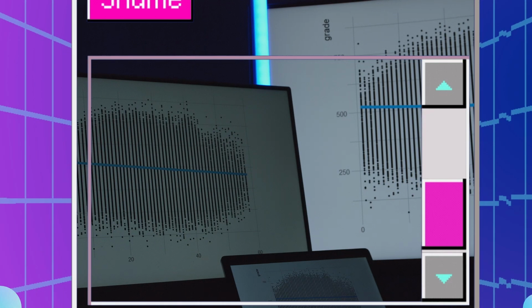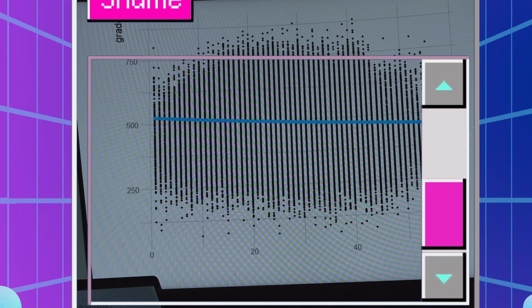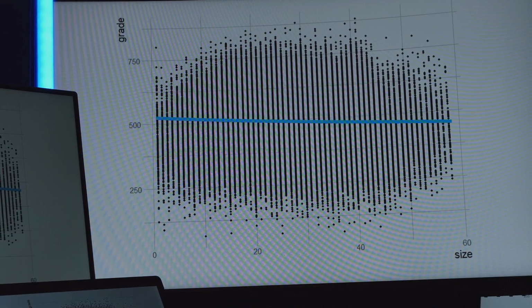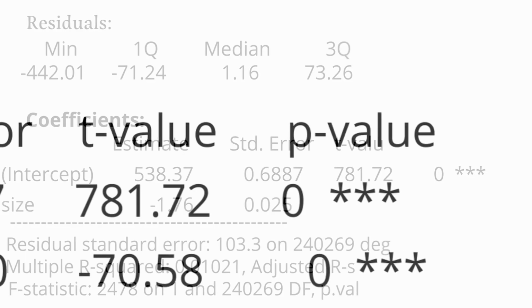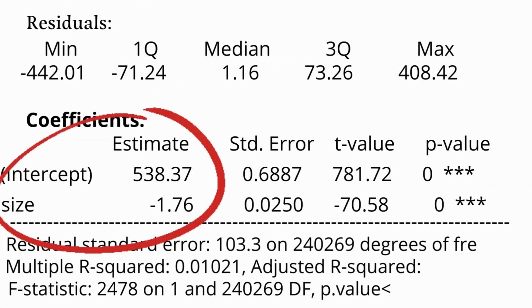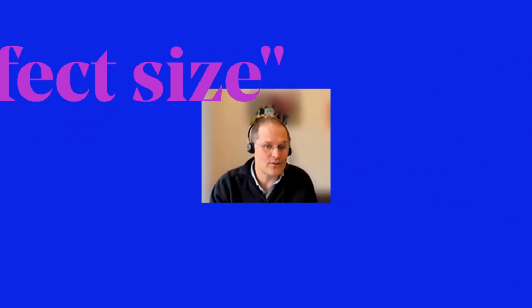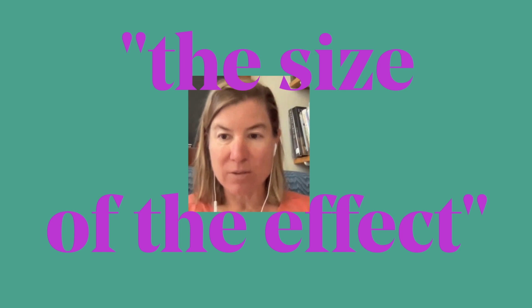We return to the PISA data. If you remember, in this graph, in general, we saw that it didn't seem that the class size had a big effect on the grade. The regression points out, however, that the coefficient is very significant, which is said to allude to the fact that it appears with 3 asterisks. But the scientists we've asked don't look at the p-value. That's solved by the effect size, the size of an effect, or the importance of a result.